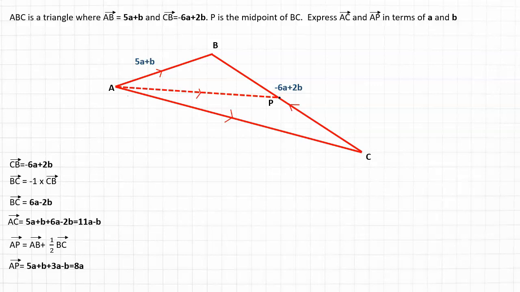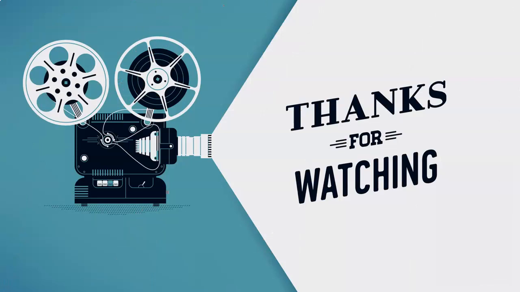So to review, in this question we have used the essential facts we have already learnt about vectors. You add them by lying them end to end. If you have a vector, you can reverse the direction by multiplying by -1, and multiplying by half gives you the midpoint of a vector. We have now reached the end of this video on 5 essential Vectors GCSE Maths facts for foundation.